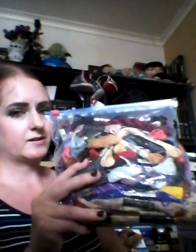Threads. These are my bag of DMC threads that I have at the minute. I haven't got them sorted into those boxes because I just haven't got anywhere to put the boxes. Wish I did, but I just haven't. So, threads there. I think I'm going to put that in the bottom drawer with the materials, because at least then I'll have all the thread and materials together.